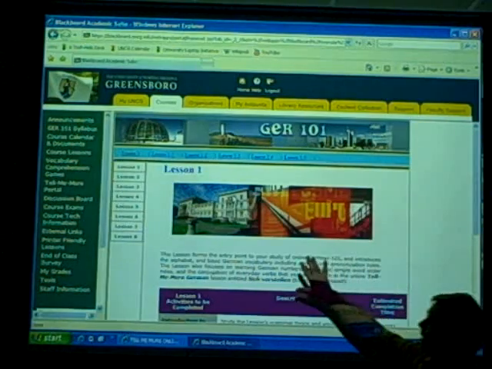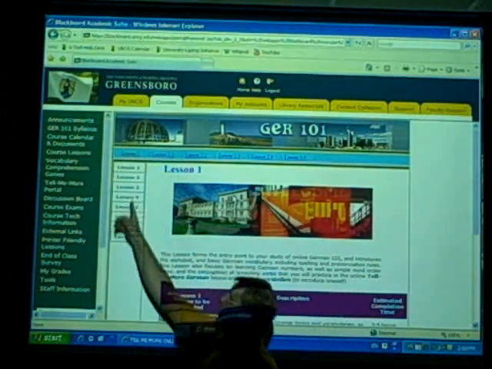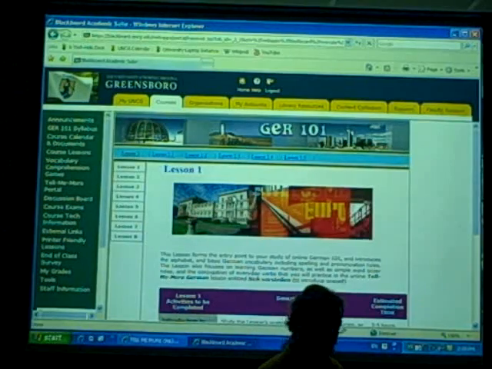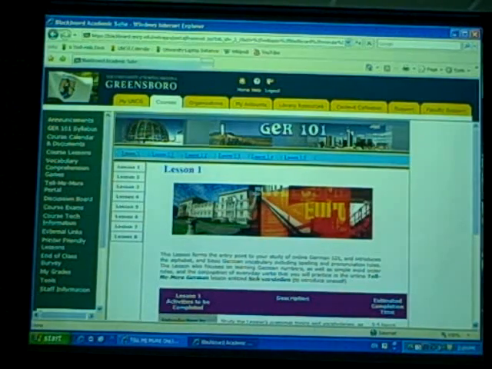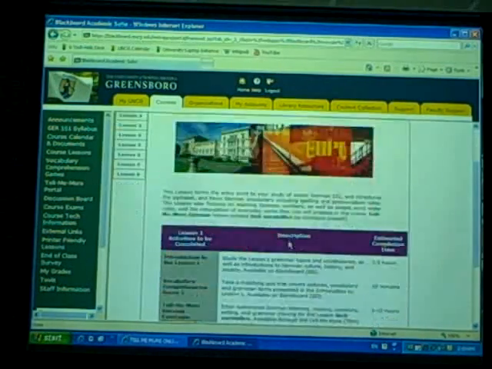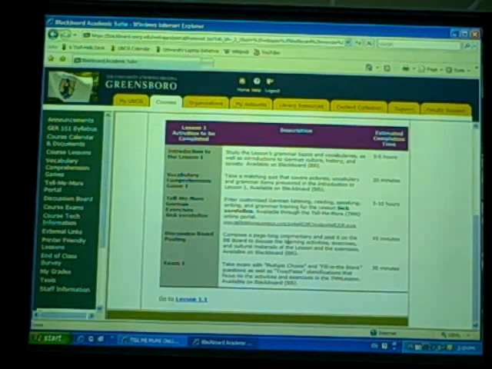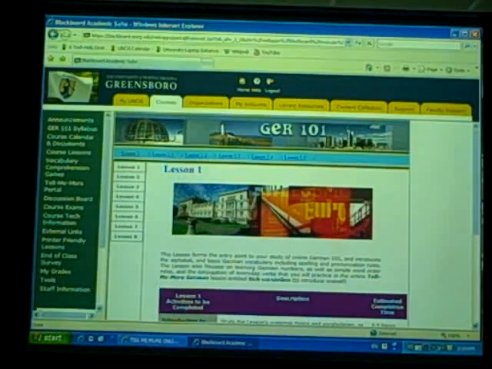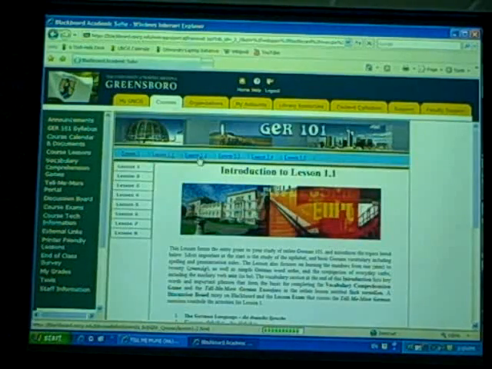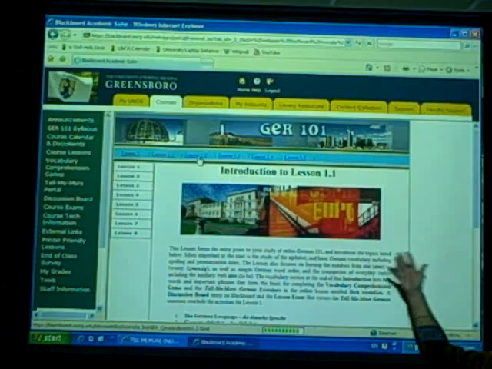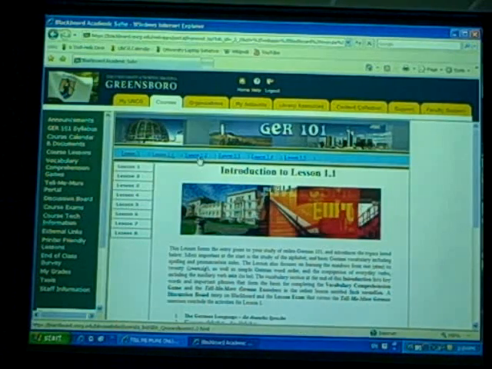So here is the cover page for lesson 1, and in the course we have 8 lessons for 101. That's roughly about 10 to 12 working days for each lesson. And here we have a repetition of what we just talked about, a description of what's involved. And since this is the beginning of the first lesson in the first course of the sequence, we have to start from scratch. So we introduce what background students need to know about the German language.